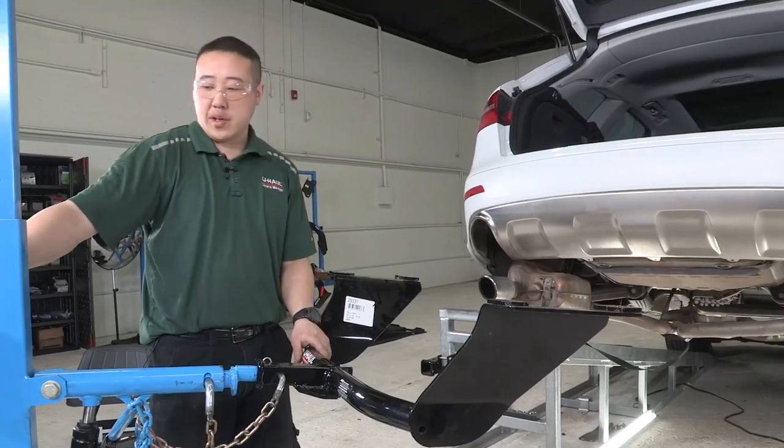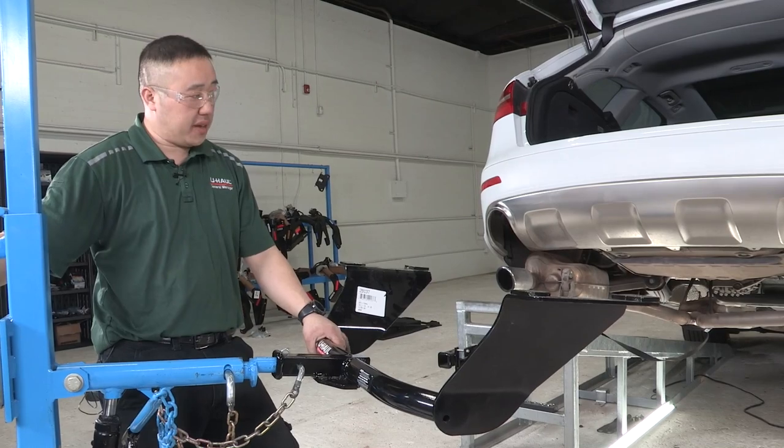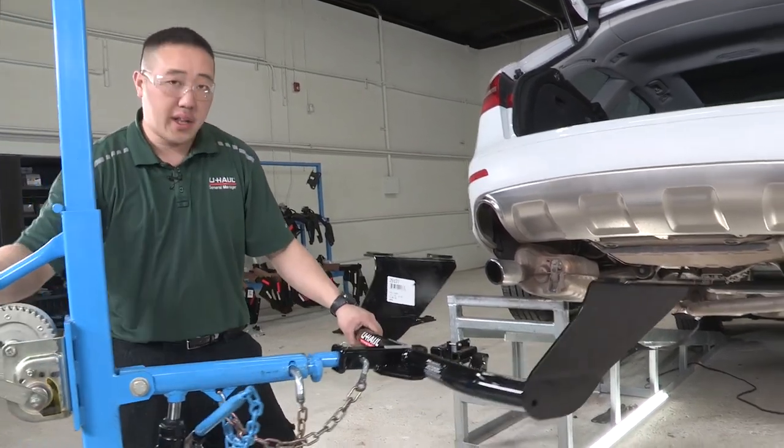Alright, for us here, we'll be using the U-Haul exclusive hitch jack. If you don't have one of these, you'll definitely need a second pair of hands to help you get this hitch into position. And we'll go ahead and show you how that's done.